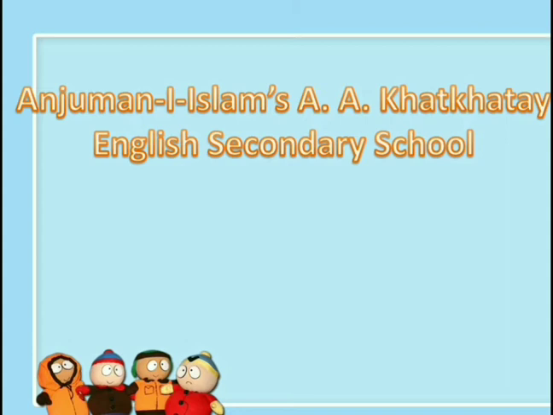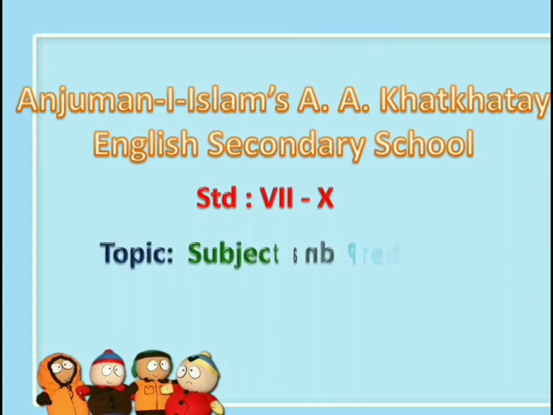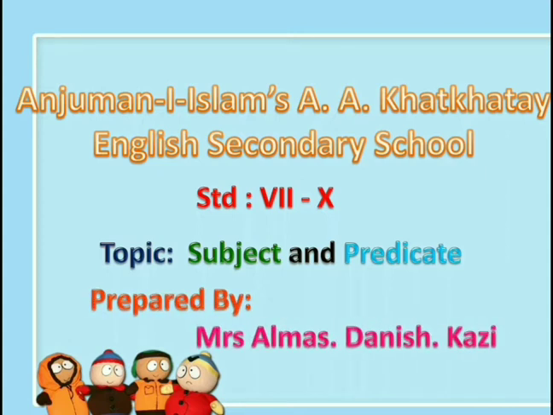Students, today we are going to begin with a new topic in our English grammar. This topic is there from 7th to 10th standard, and so it is a very important topic for us, and the topic is subject and predicate. So our objective for today's lesson is that by the end of this lesson you will be able to identify the subject and predicate, and you will also understand what a sentence is. So students, let's begin with our lesson.